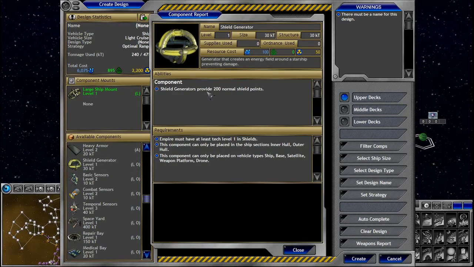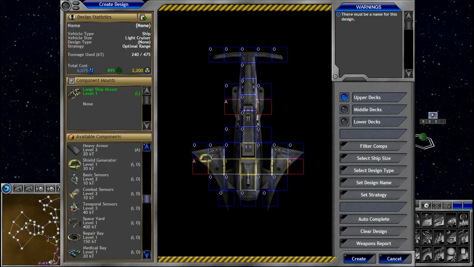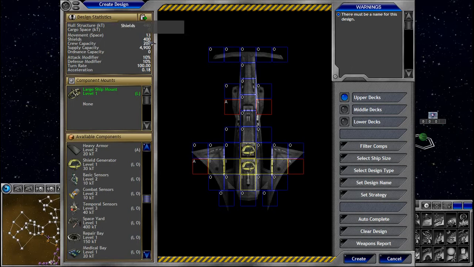Now we need shield generators. Now this provides 200 normal shield points. Okay, we'll start with at least 1, 2 if I can get them. Okay, so if we come over here, I think there's a shield. Yeah, shields, 400 shields. I'm just trying to remember how effective these are. Like how many do I need? And it's been a while since I've designed ships in this game. Well, maybe we'll go with that for now.